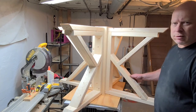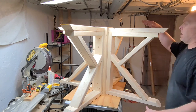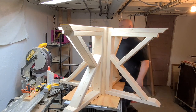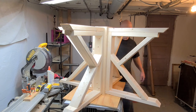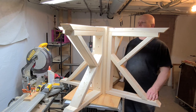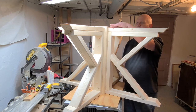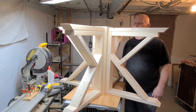The last thing we'll do is we'll put spacers or risers on the bottom of each end so that way we can balance it out with this right here, and then also so we can level it out on whichever floor we decide to put it on. So we're gonna put a spacer this thick, again, on the ends of the pedestal.